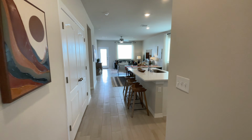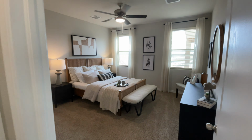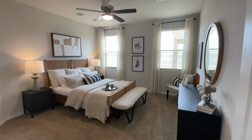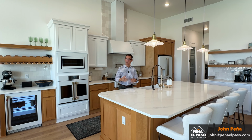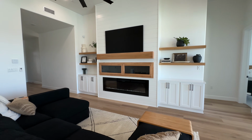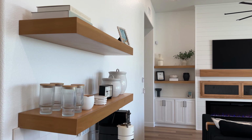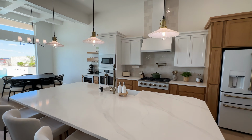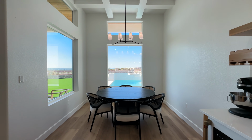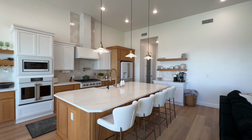So there are spec builders. These are builders who are going to build homes in the 250 up to maybe 400, 500. And basically, you're not going to have a lot of choices. You're going to maybe choose some colors and some things like that. But a custom home is different. A custom home is a home that you actually have say over so many more variables. Could be even the layout of the home. Could be, of course, all the finishes, tiles, countertops, colors, lights. We're going to jump into it.